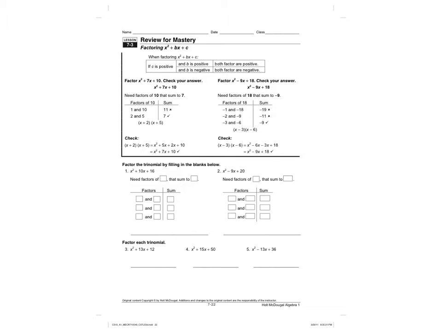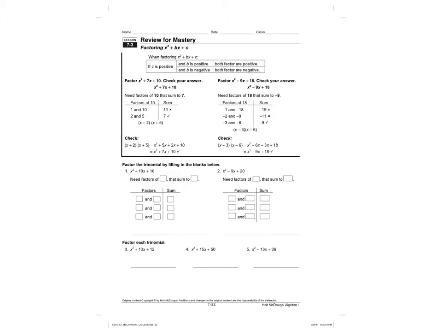Okay, so tomorrow you have a test. The test is going to cover lesson 7.3, 7.4, 7.5, and 7.6. We already took a quiz on lesson 7.3 and 7.4. I've returned those to you. You can use those to study. There will be questions that look just like the quiz questions.